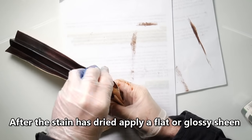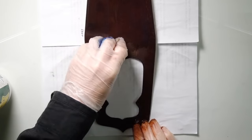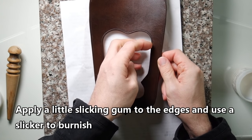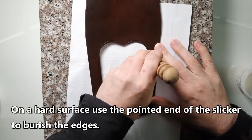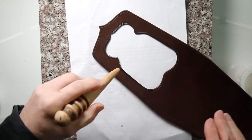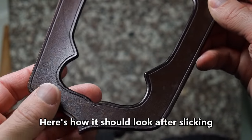After the stain is dried, apply a flat or glossy sheen. I usually apply 3 to 5 coats of sheen until I achieve my desired results. Apply a little slicking gum to the edges and use a slicker to burnish. On a hard surface, use the pointed end of the slicker to burnish the edges. Here's how it should look after slicking.